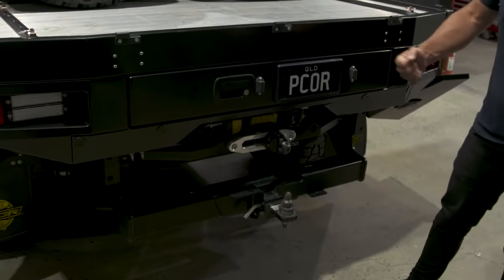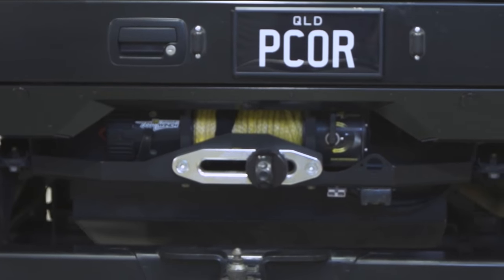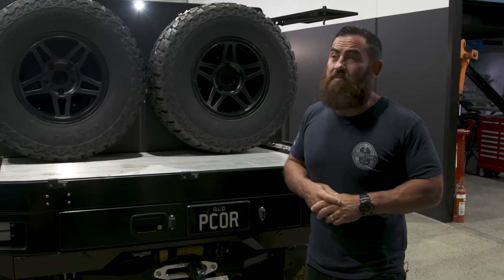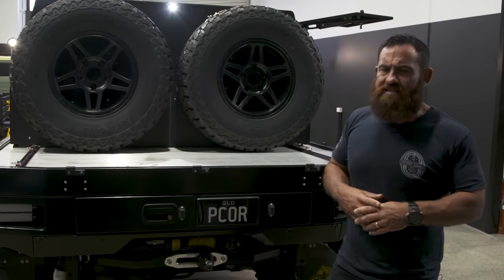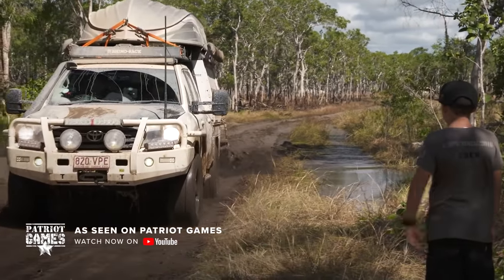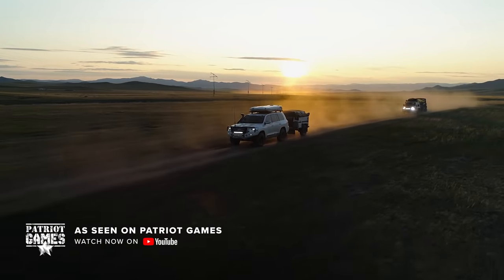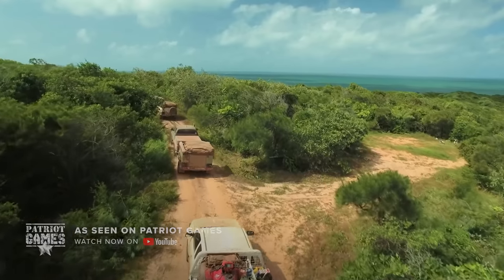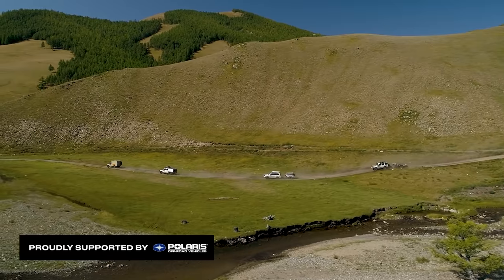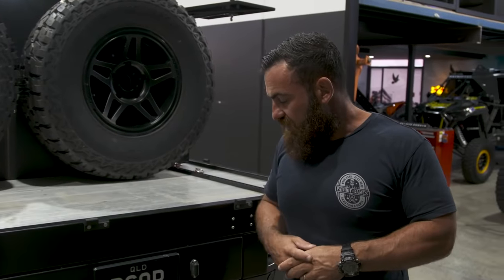So winch cradles, we commercialized a winch cradle again back in about 2015. We weren't the first people to put a rear winch on a truck, but we were definitely the first ones to commercialize them and make them a real standard product for off-roading. Now, for us always towing and the situations that we get into, a rear winch, look, you're not going to use it very often at all. But I can tell you right now, in the right situation, when you're traveling on your own or you get put in that position that you need to winch backwards, it will come in handy.